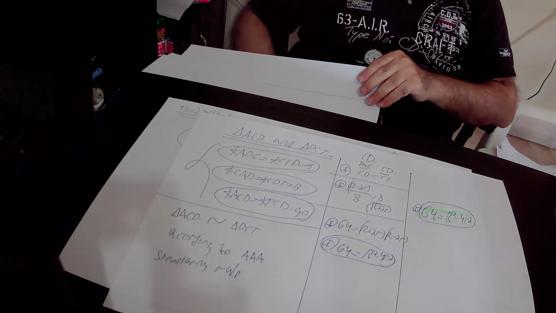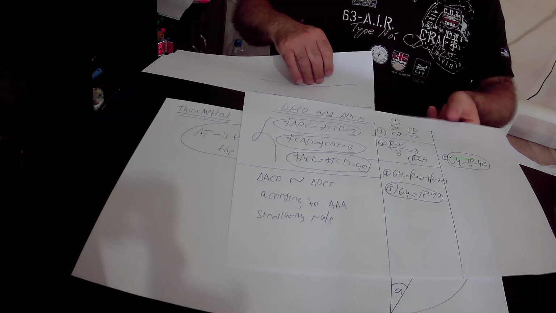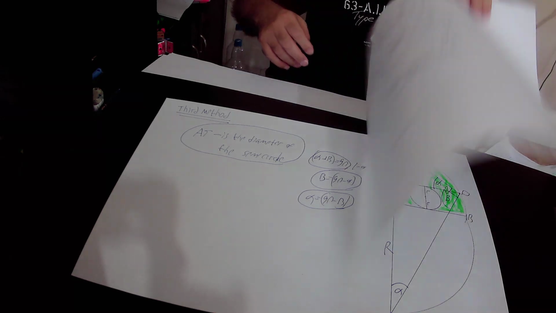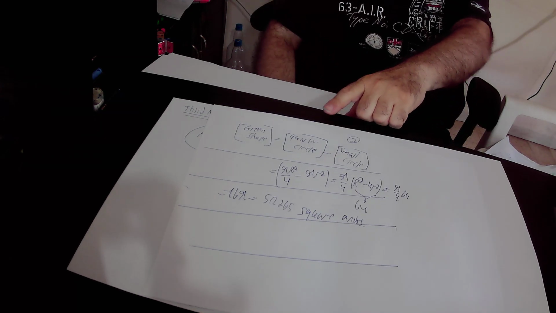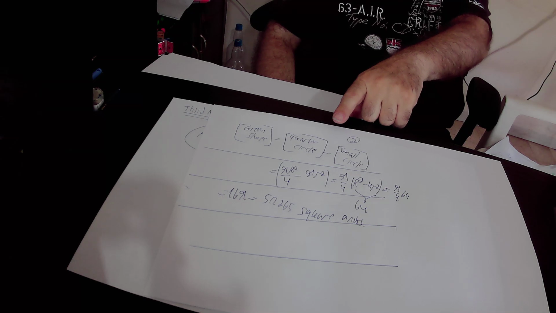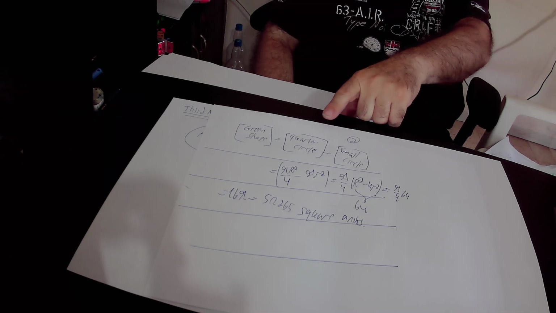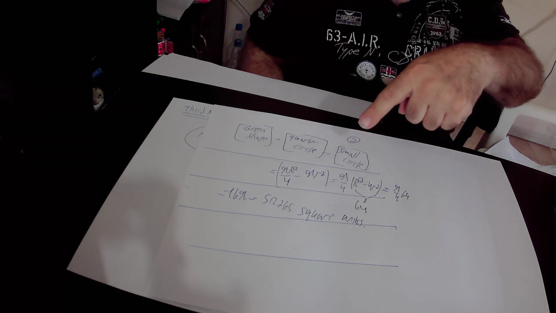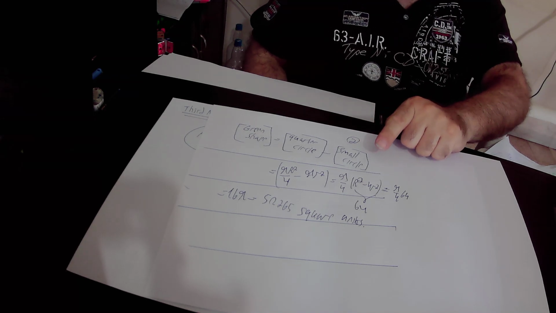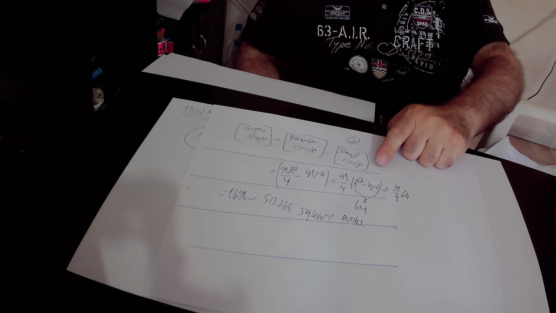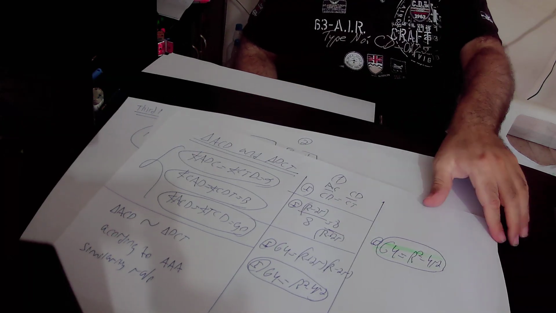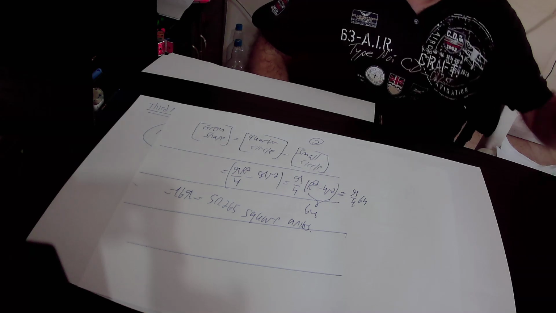And what is the area of the green shape? The area of the green shape equals the area of the quarter circle minus the area of the small circle. The area of the quarter circle equals pi times capital R squared over 4, and the area of the small circle equals pi R squared. We took pi over 4 as a common factor of those two expressions. Inside the brackets, we are left only with capital R squared minus 4R squared. But we have already found that capital R squared minus 4R squared equals 64. So we can substitute capital R squared minus 4R squared here by 64.